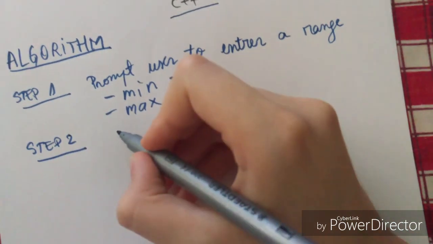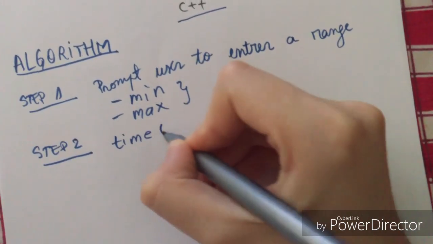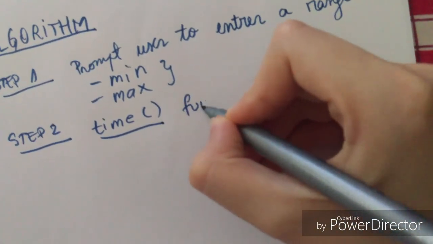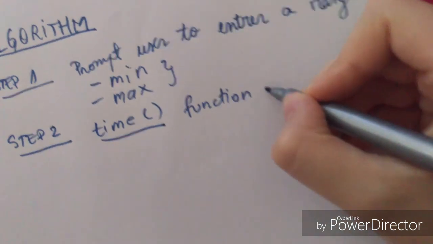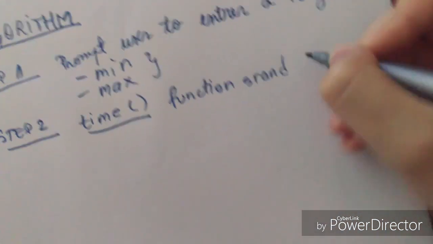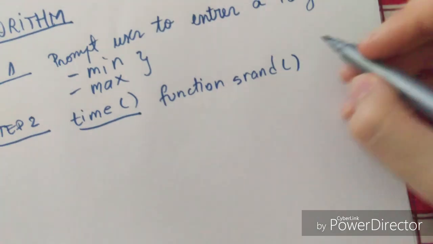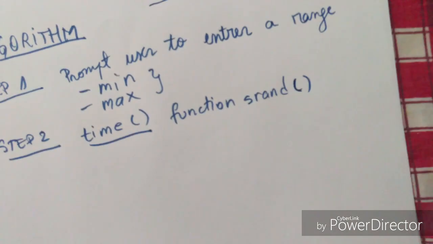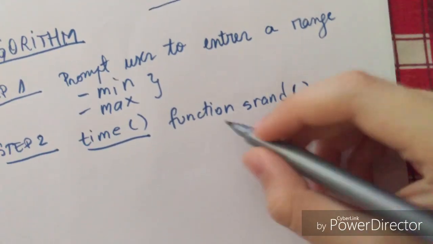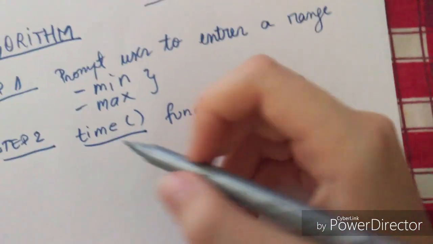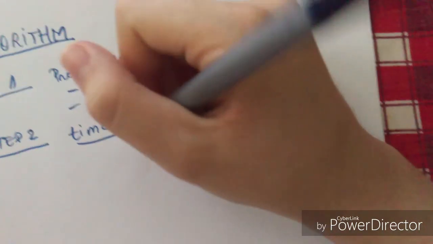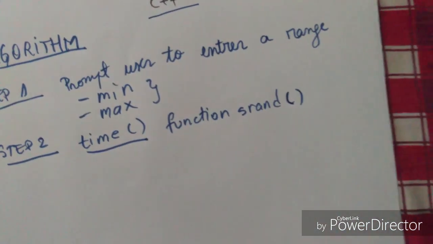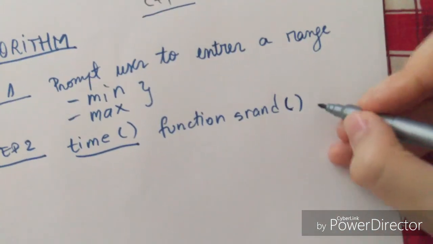we are going to use time, the time function with srand in order to generate unique seeds or always random seeds, because if we're using anything else, it's not going to be changing all the time. However, time is something that always changes, so time is the right seed to be using in order to have always changing seeds.